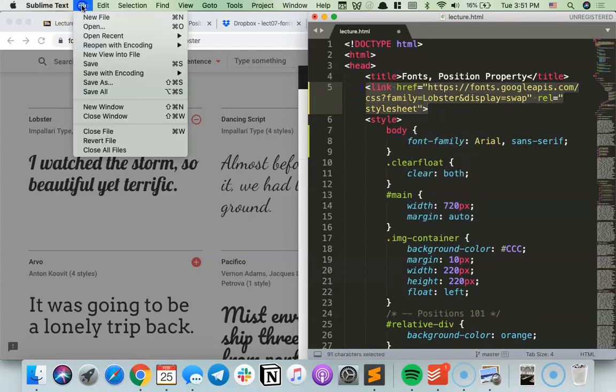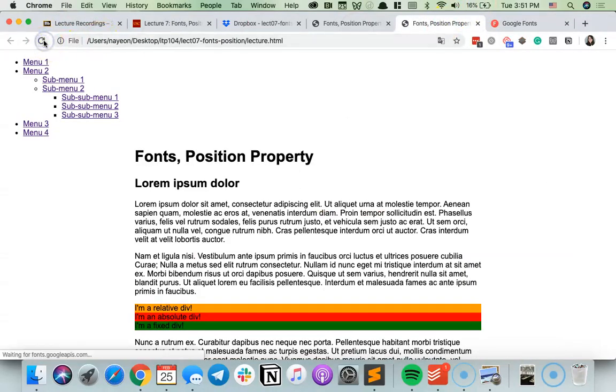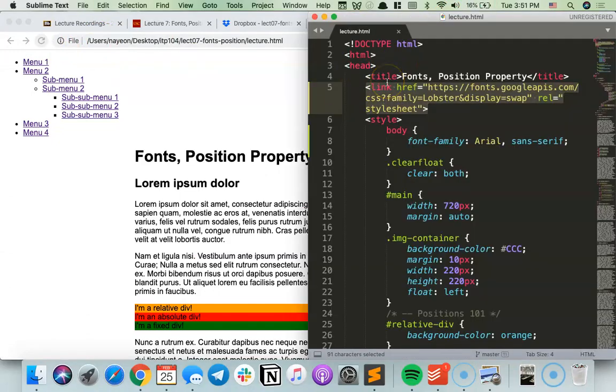Okay, I'm gonna save this. If I save this and I refresh right now, nothing actually happens yet, because all this one piece of code did so far is bring in the Google font and put it into my web page. I haven't actually used it yet. This looks kind of familiar. It actually kind of looks like an external style sheet.